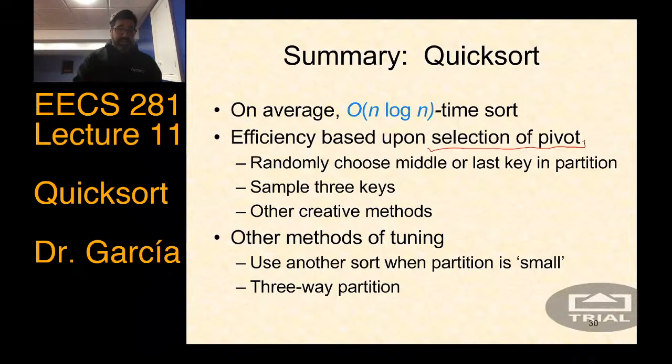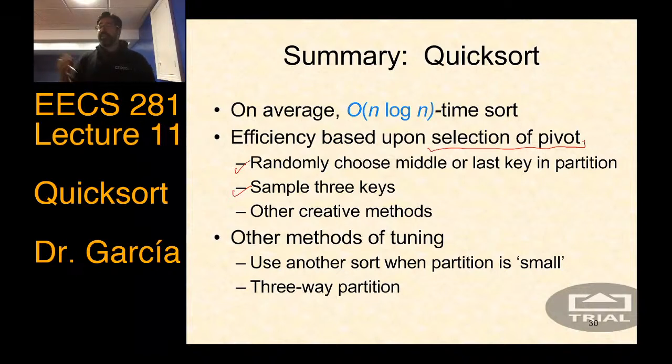And we said that, interestingly enough, just selecting a pivot at random works fairly well in practice. We looked at other sampling strategies for pivot selection, where you would just sample 3 keys. And there's actually plenty of other creative methods.